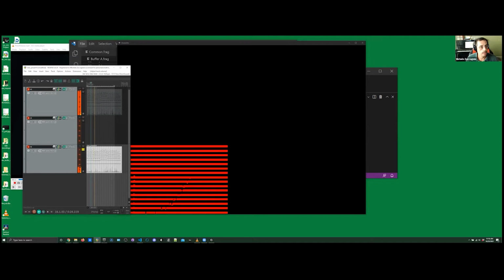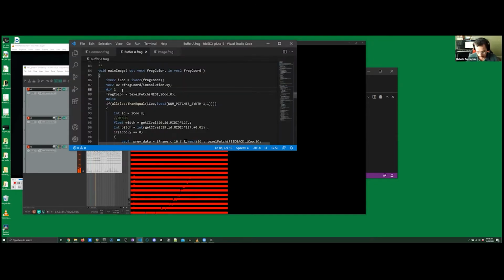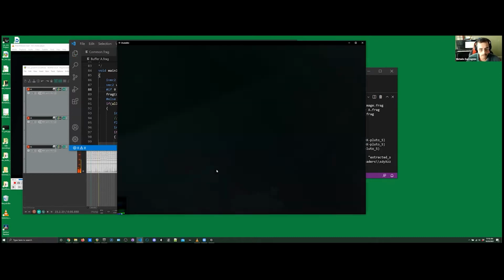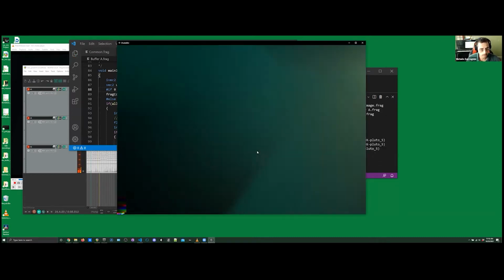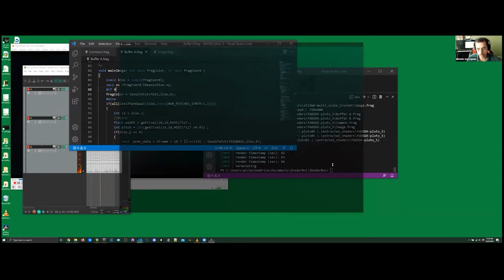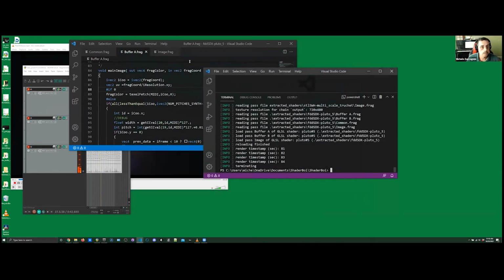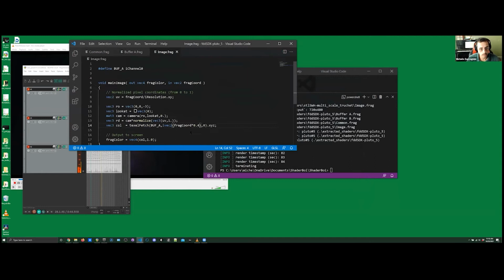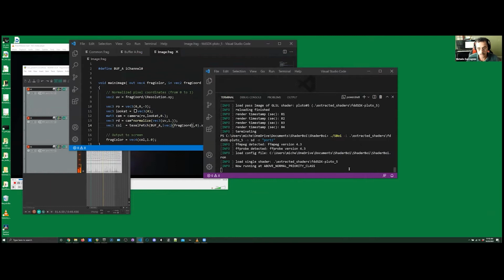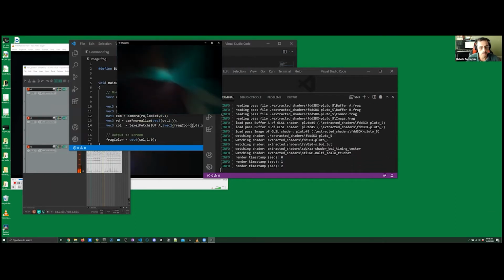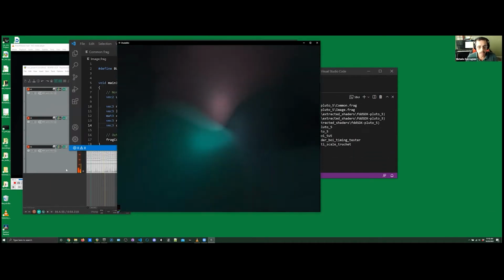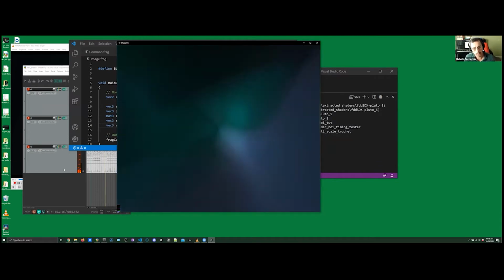And if you do some work and you want to get something out of this data that's coming in as pixels, let me rerun it. Oh, I need to zoom out. So this is an example that I was working on yesterday.